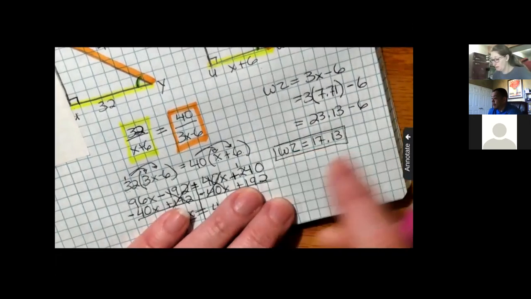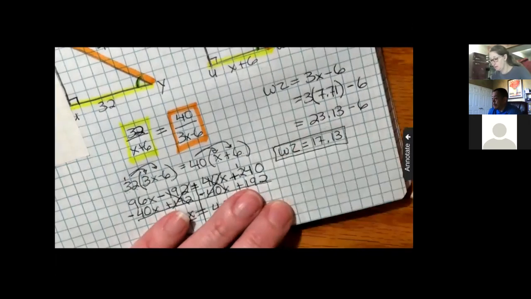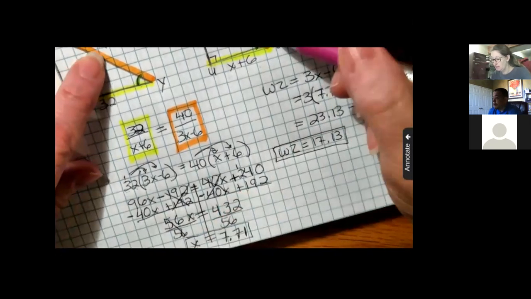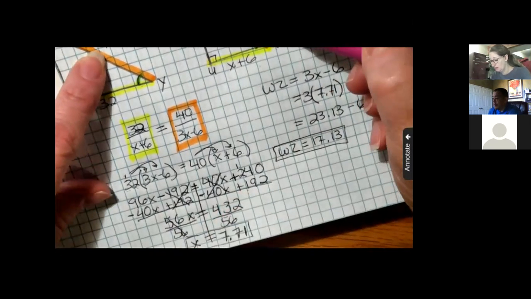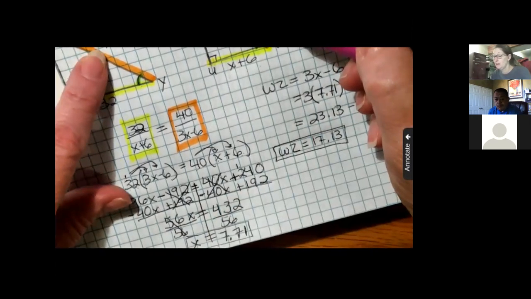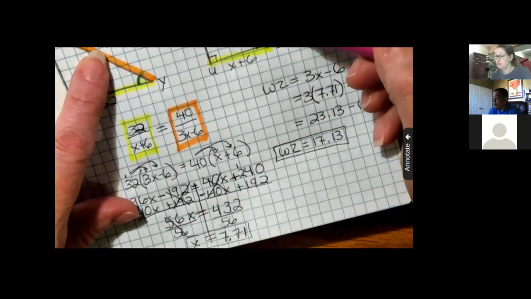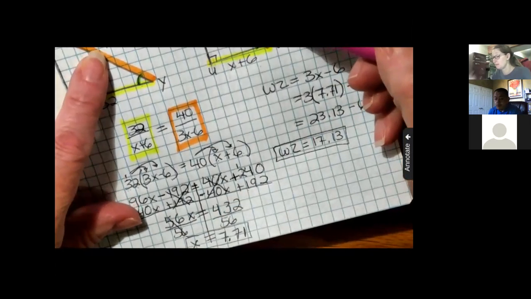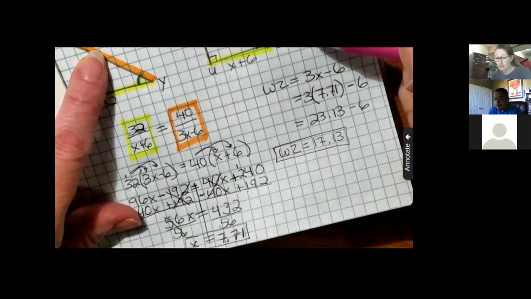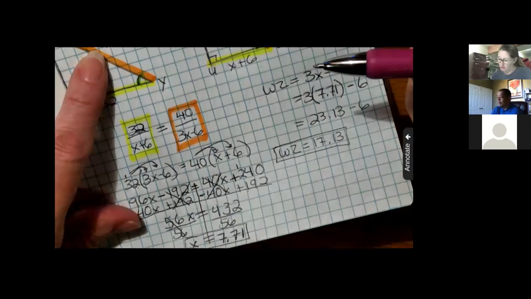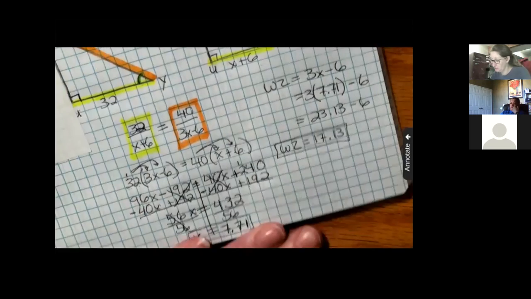Now, I'm going to say, does that make sense? I'm comparing this side to this side. This side is 40. This is the smaller side, 17.13. So it is smaller than 40, so that's good. I messed up on my math on the last one that Mr. Rivas was doing, and I divided 32 by 16 and put 16 because I was thinking adding. And then I realized, well, that doesn't make any sense because the one side's bigger than the other and it's not supposed to be. So that's how you catch it.